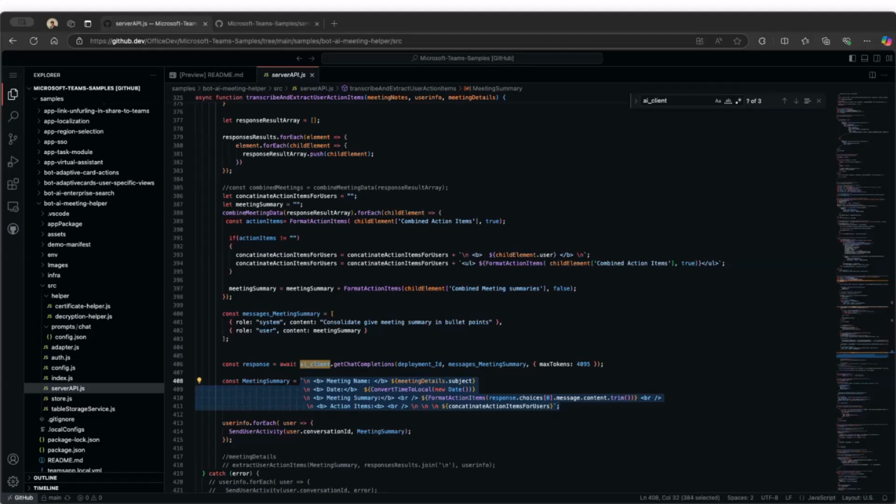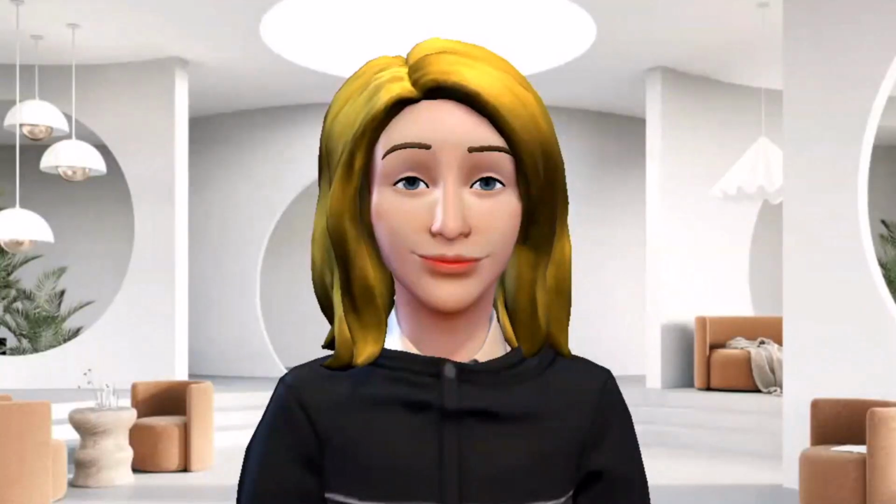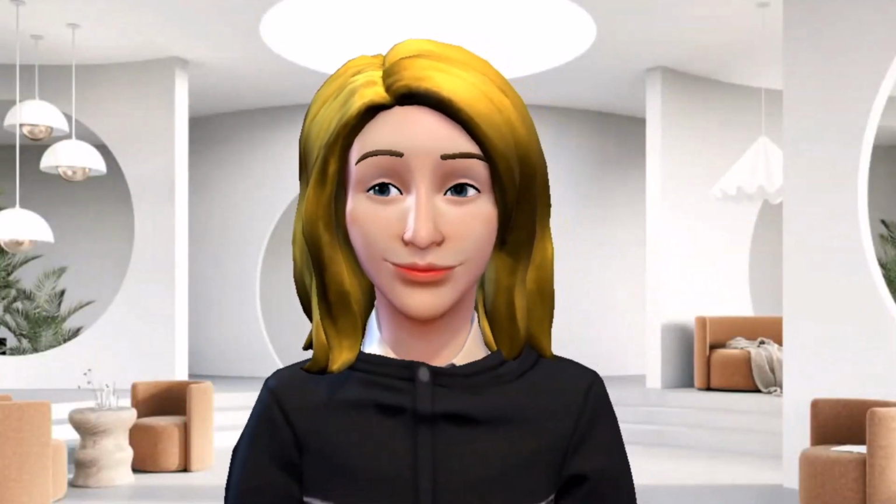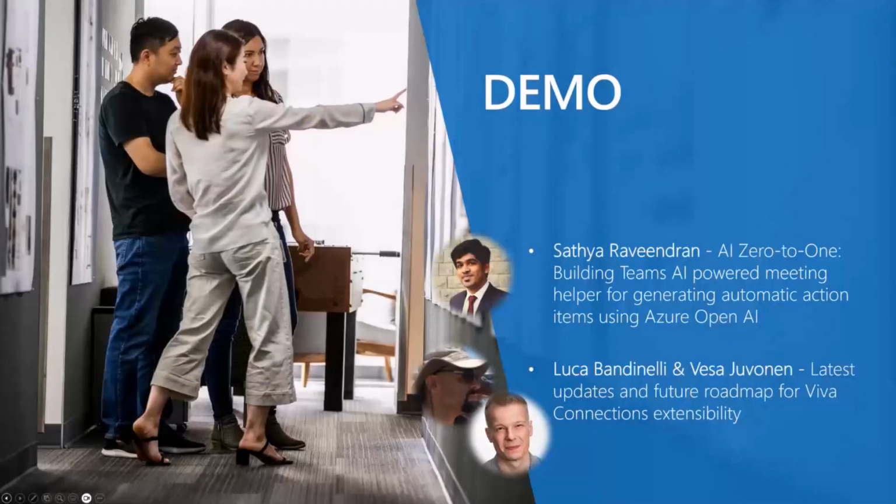Then you can choose which LLM model you're going to use, and also the technical implementation details behind the scenes. So really cool stuff. I love the fact that we're showing how out-of-the-box features could also be done by the community. It really provides insights on how we are building things within the product as well. So thank you, Sathya, on that one.